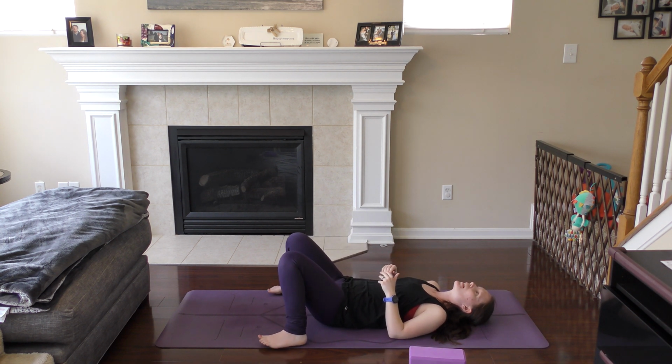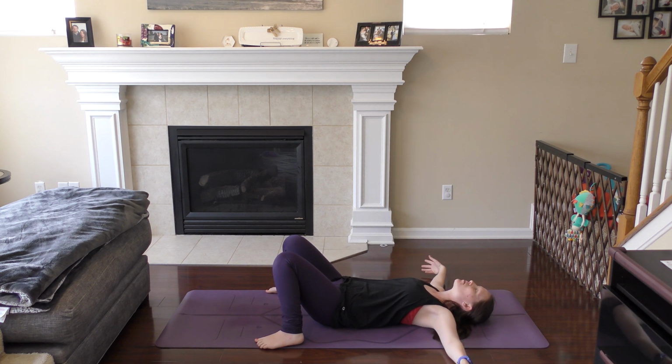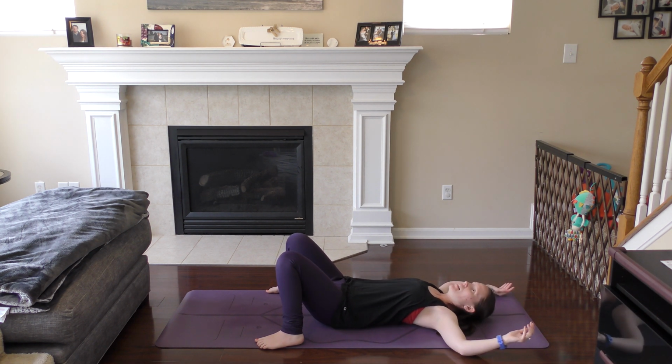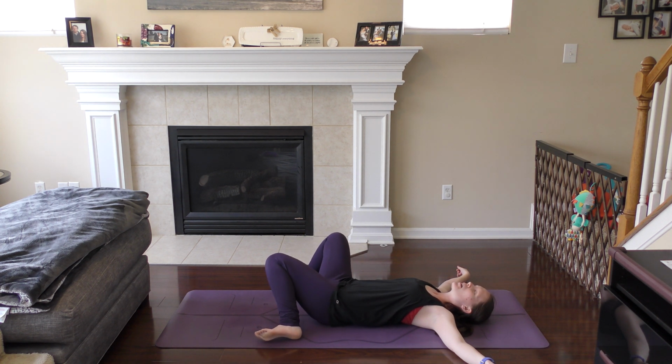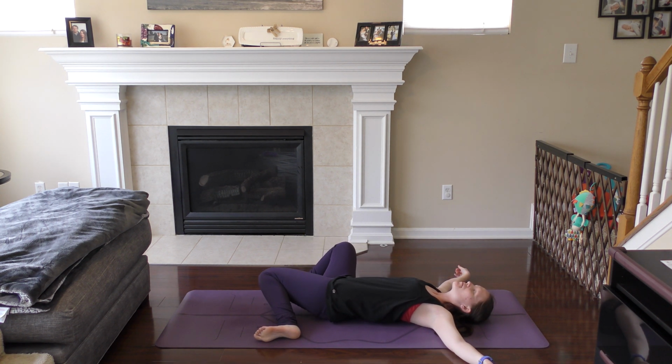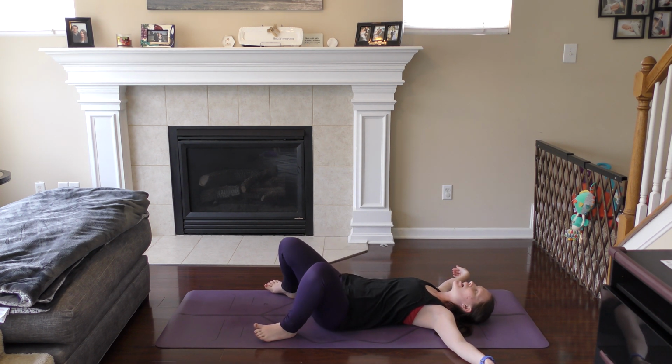Take your feet as wide as your mat and draw your knees into one another. Take your arms out to a T or cactus arms, depending on your space. And then from here, we're going to begin to windshield wiper our legs back and forth. Drop your knees to the right. Come back to center and take them to the left.